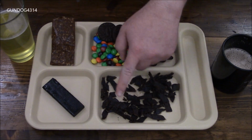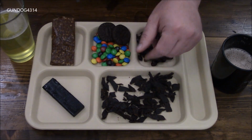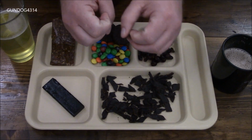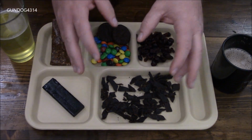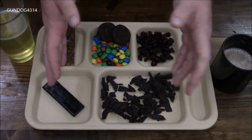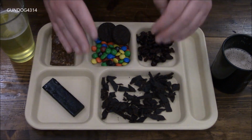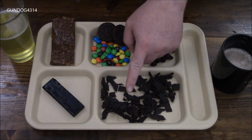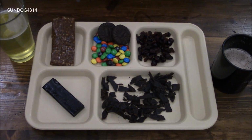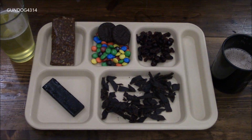The problem with these is all the moisture has been removed out of these. So when you bite into these things, they almost kind of shatter apart, and it all kind of turns into like meat granules, kind of like a pemmican kind of thing, and it just gets all everywhere. So, I mean, it is completely stuck in my teeth. So you could possibly even hydrate this in a little bit of water if you wanted to get some of that moisture back in there. But hey, if you're walking around out in the field and you need a quick shot of protein, that is what you're going to want to have.